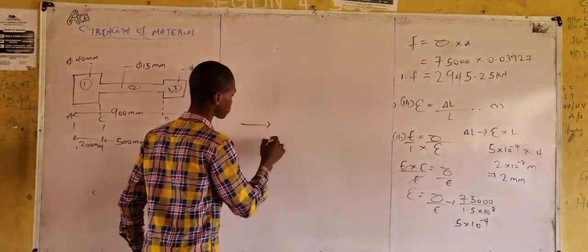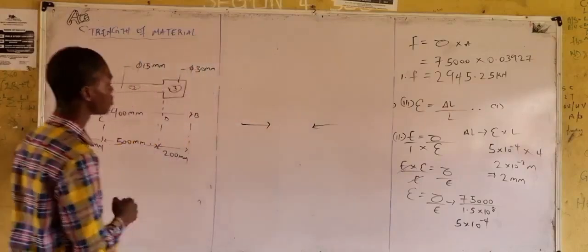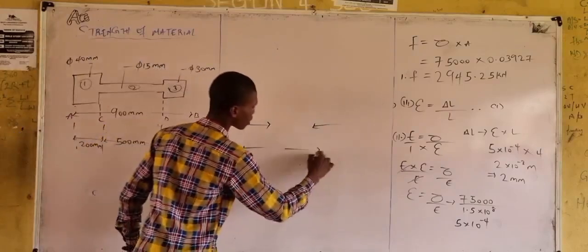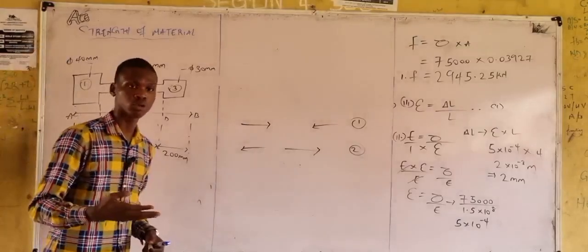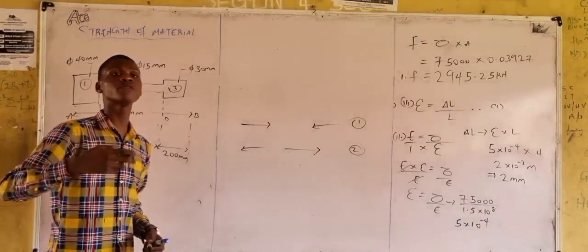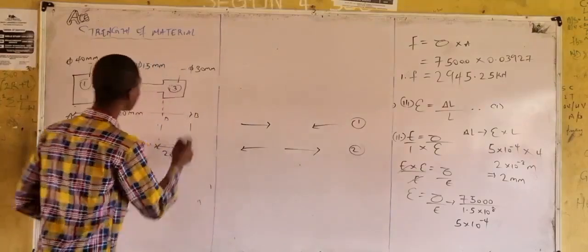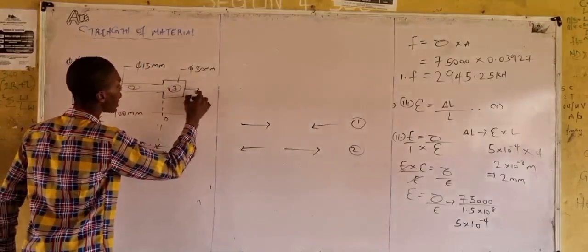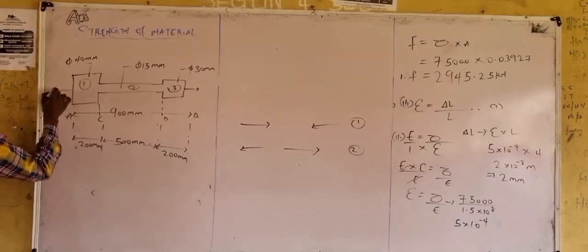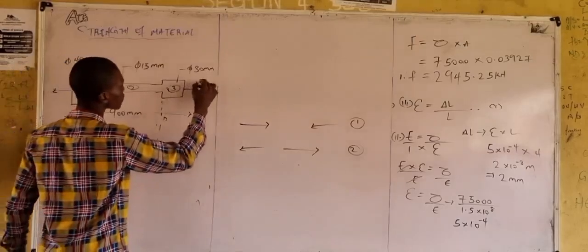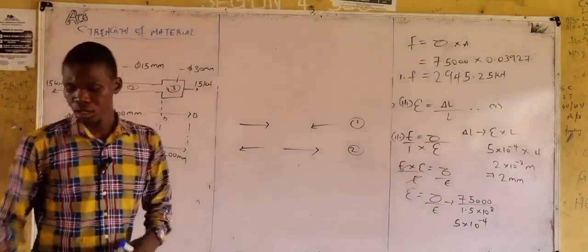Let's say I have this, and I have this. Call this one 1, call this 2. If I'm assuming the force to be pull, which one will I go for, 1 or 2? 2. I'm going with this. Meaning, in my diagram I have the force in this nature, and the magnitude of the force is given as 15 kilonewton. This place is also 15 kilonewton.